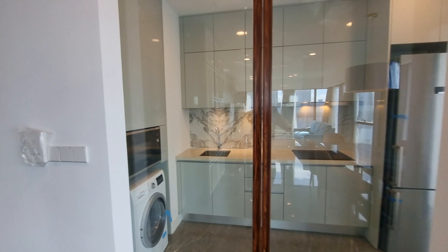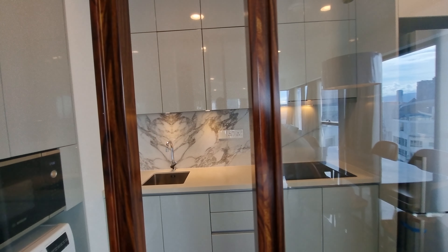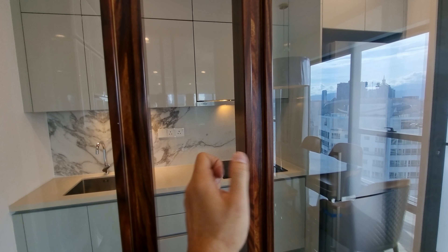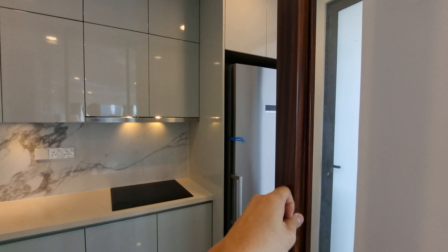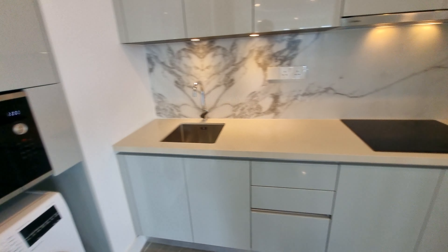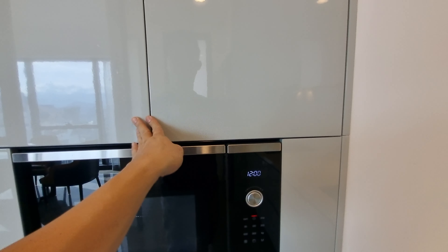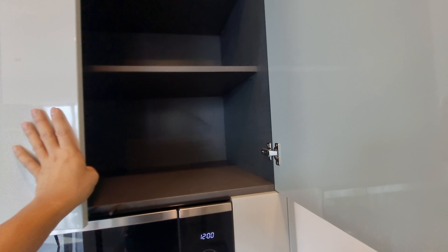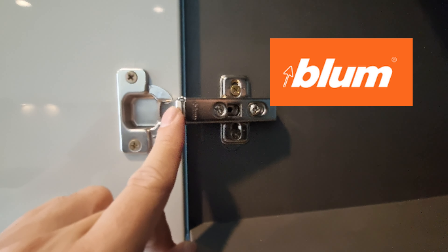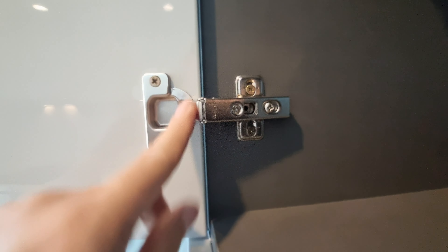Let's check out the kitchen. You've got a sliding door to separate it off, with a nice wooden inlay cap in solid wood. All electrical appliances are by Bosch — you have a washer-dryer and an oven. All the kitchen cabinets are by Blum — soft-close, one of the most branded kitchen accessory manufacturers.